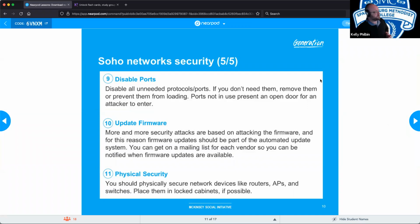All right, next we will talk about physical security. Like we mentioned earlier this morning, we talked about the man traps, locks on doors, the various types of different physical security we can put in place in order to protect our systems. And we've said it before, we'll say it again. If somebody has physical access to your systems, they own your systems. So we want to prevent that from happening.